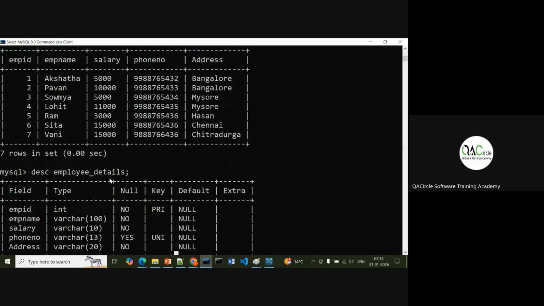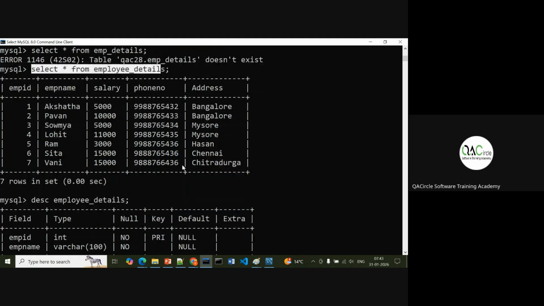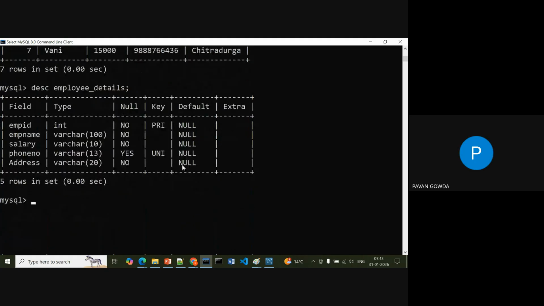So what will happen, ma'am? If I give truncate, it will delete the entire data inside the table, but the table structure remains the same. So if it remains the same, you can insert the data once again into the table. Understood? Yes, ma'am. Okay.